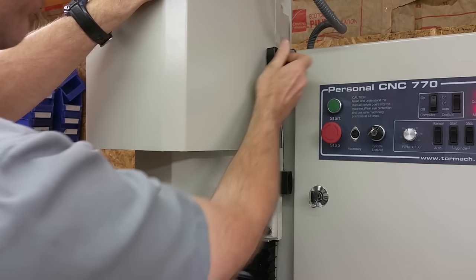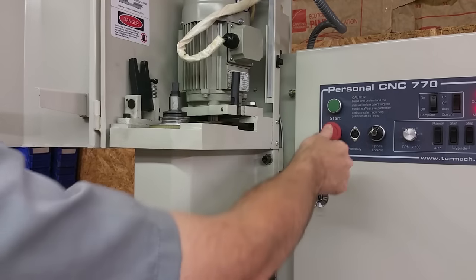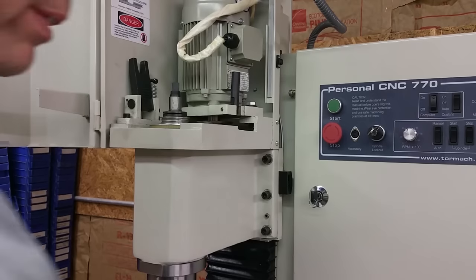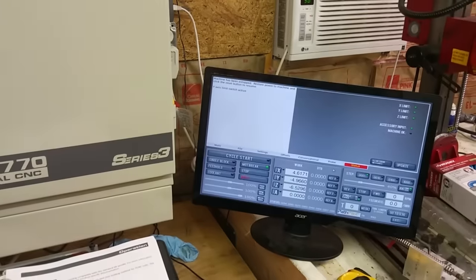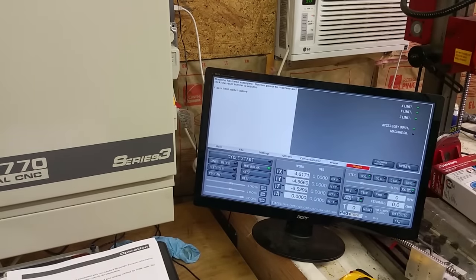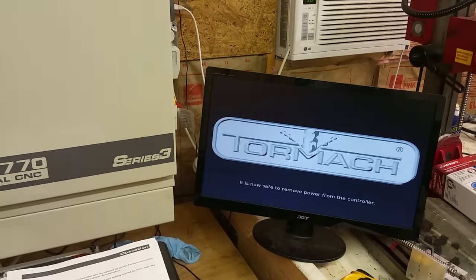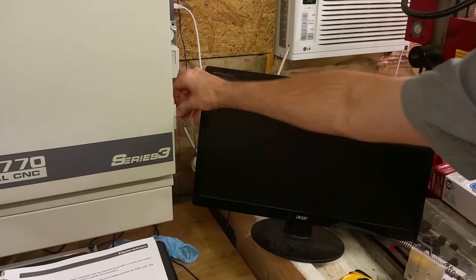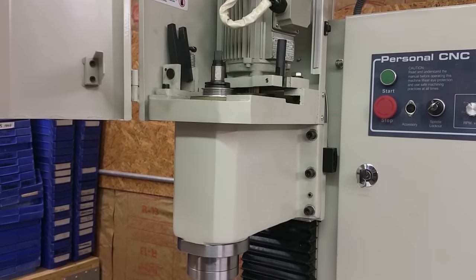Okay, so the next thing is to change the belt, the speed range with the belt. So I'm going to open this up here. And actually, I'm gonna shut off the power when I do this. I'm not sure if it said it on there, but it just seems to be a smart thing to do. I will exit Path Pilot and shut off the controller. Okay.